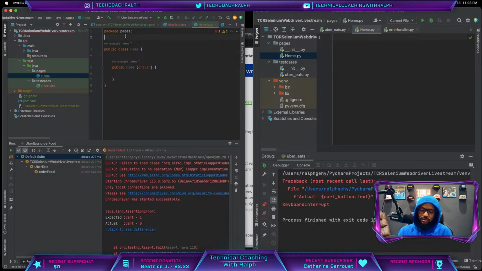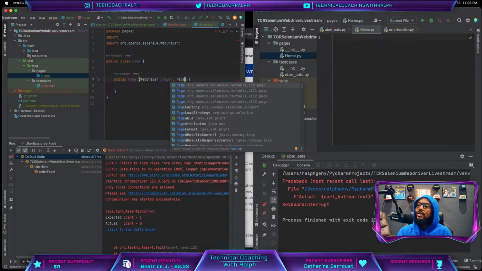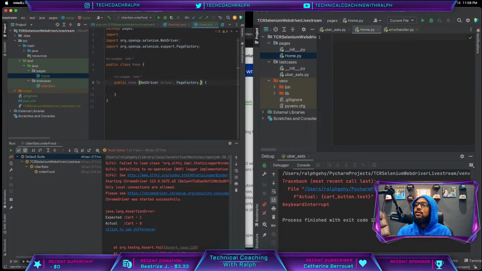We need to... doing two languages gets so confusing sometimes. All right, driver, and then page factory dot. Is that how it goes? Could be. I don't think that's it.